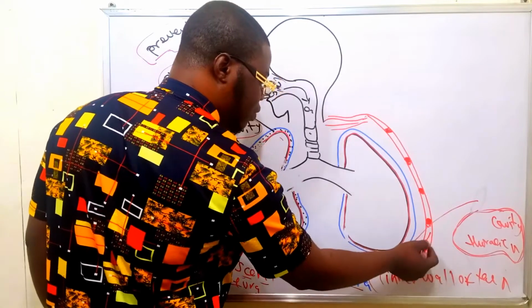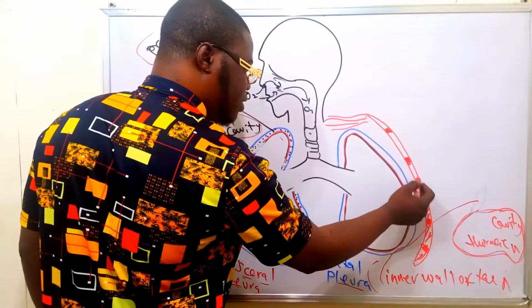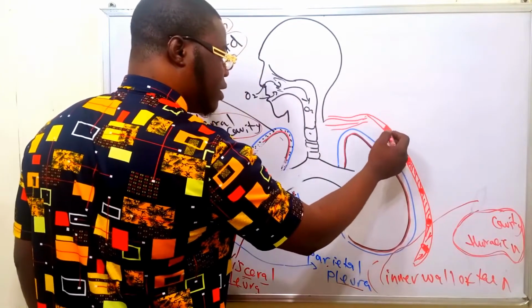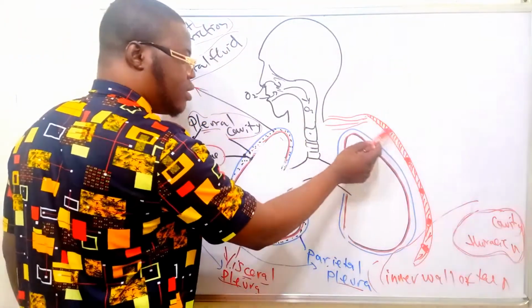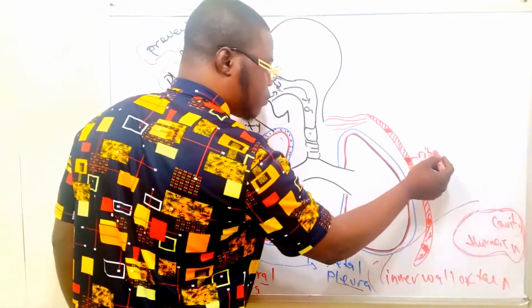So between these ribs are intercostal muscles like that. Intercostal muscles. If you've been with this channel from day one, you understand what I'm saying easily. If not, I'm sorry about that. You have to check out our previous videos to understand this very well. So all these things right here are the intercostal muscles, and these here are the ribs.